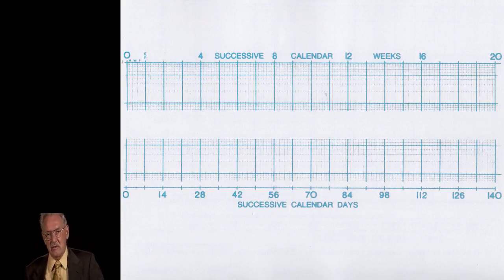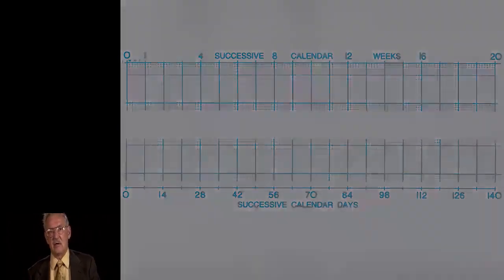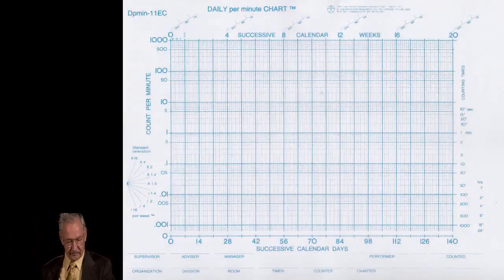So what we can conclude from this is that equal distances on this scale represent equal additions, or if we're going to the left, equal subtractions. And we call this scale, therefore, an add-subtract scale. Some people might call it an equal interval scale. But the point is that moving along this scale, the algebraic operation is addition or subtraction. Now, let's look at the horizontal lines on the chart.